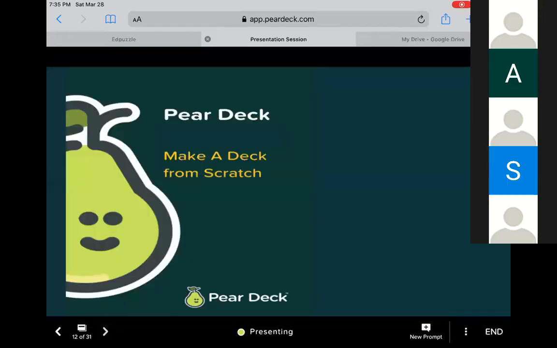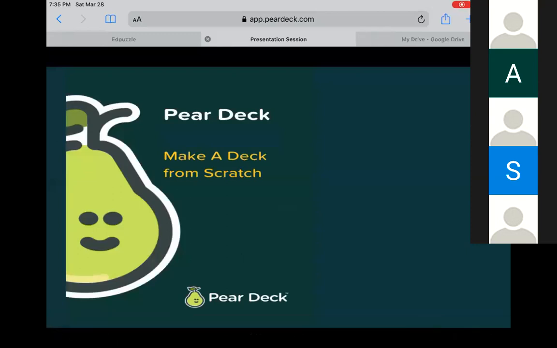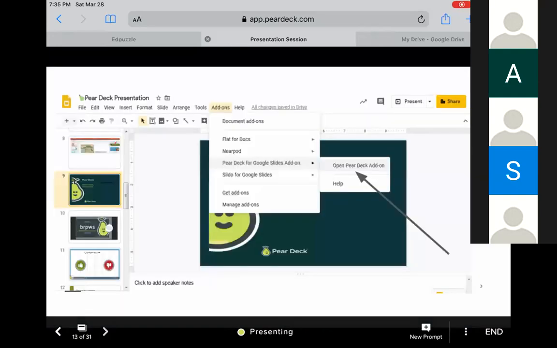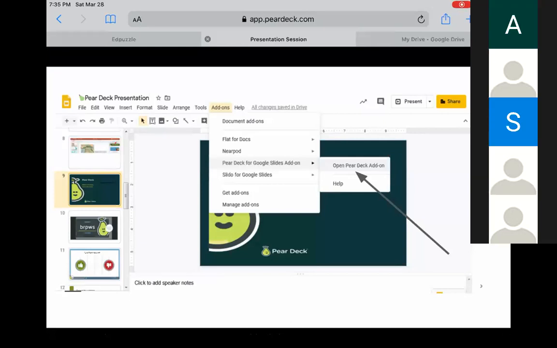Okay, let me show you how you can prepare a Pear Deck session on Google Slides from scratch, from the beginning. I'll be talking about Google Slides because this is what I use to prepare my presentations, okay? And I'm sure that most of you, at least those who joined my session, who are using their Gmail, may be preparing their presentations on Google Slides. So you'll be opening Google Slides here, okay, a blank presentation.